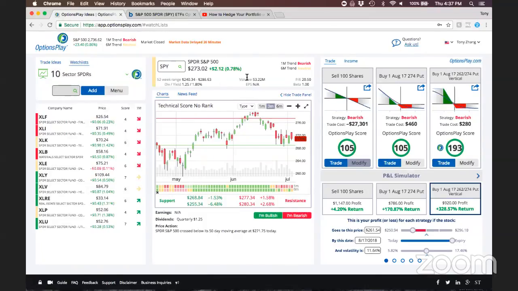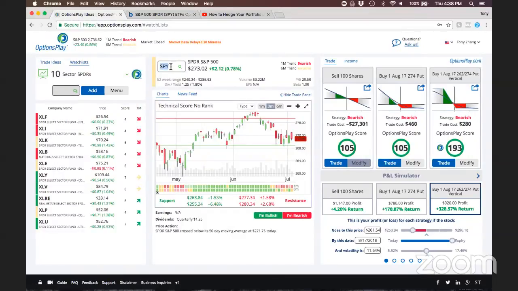Our security analysis panel is designed to give you quick snapshot data of what's going on with the underlying stocks, so you can quickly see what the current trends are. Things like earnings, dividends, and price action data with support and resistance levels right here on your screen. And then lastly, trading and income, meaning once you have a view on your stock or ETF, how do you actually take advantage of a bullish, bearish, or even an income trade on that specific stock? So today we're going to focus on how to utilize this tool to help you determine whether or not you want to hedge your portfolio.